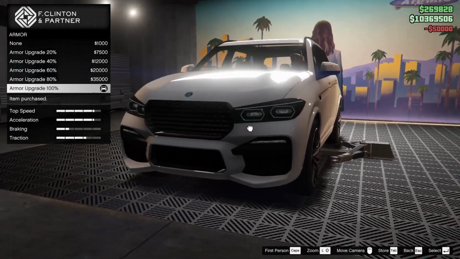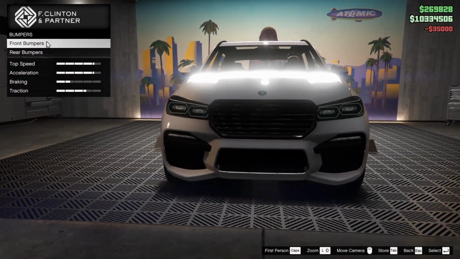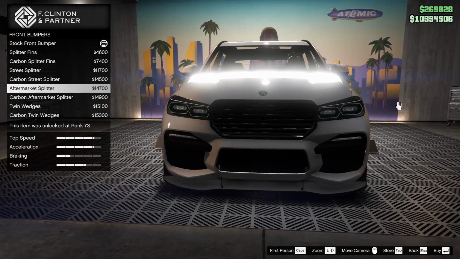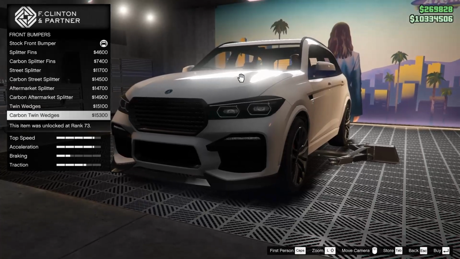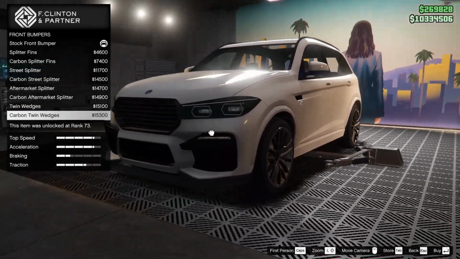We're going to go all the way up on that. The brakes, got to go all the way up on those as well, naturally. For the front bumper, we do have a lot of different options. Now, we have some really cool ones. The Ubermacht Rebla GTS is definitely based off of a BMW X5, I would say. I'd say that's pretty obvious.